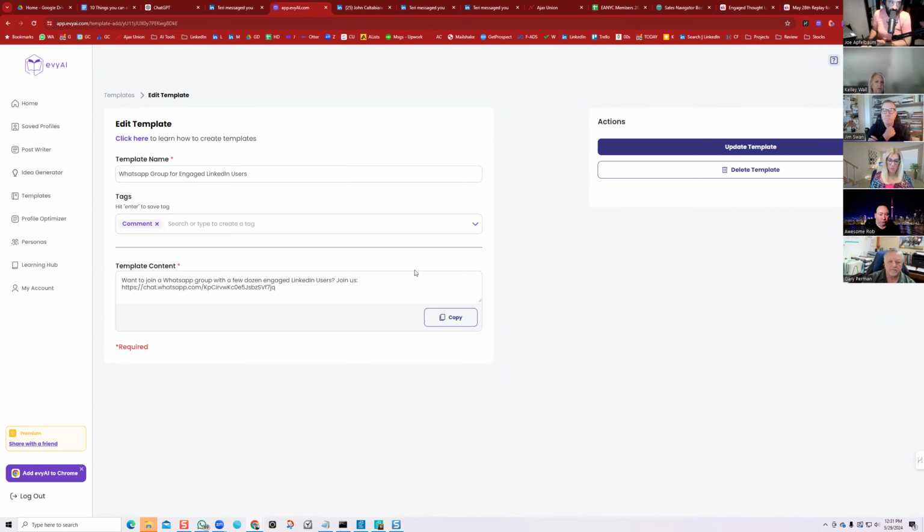This is why we came up with this, because you want templates while you're on mobile to be able to do things. So you can add all your templates and then you can go to the Evie AI mobile browser and just copy and paste your templates from there. So let's say somebody says, I want to join your WhatsApp group, Joe. I just go copy over here, and now I can paste this inside Zoom here for you guys. You guys want to see the way I do it? Boom. I just invited all of you to join my WhatsApp group.